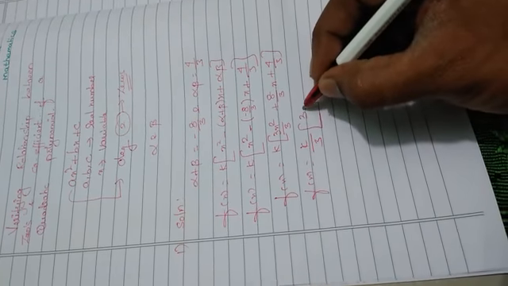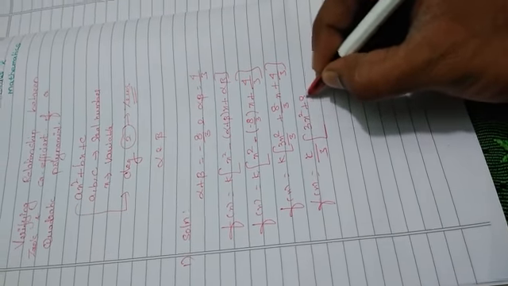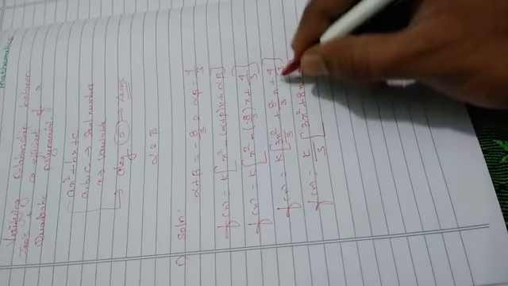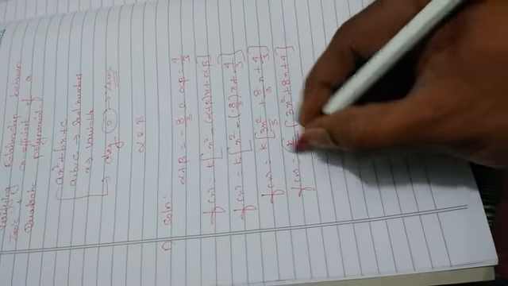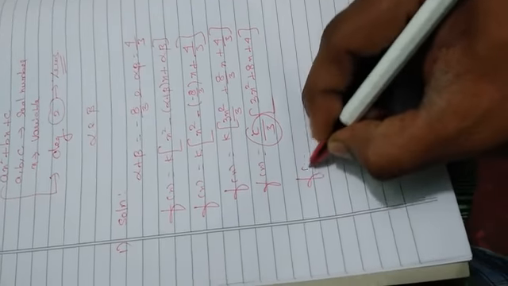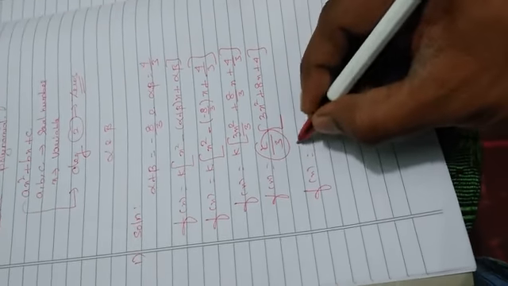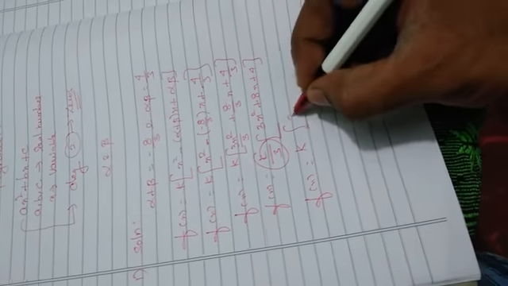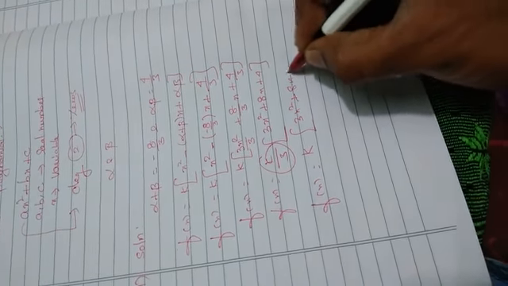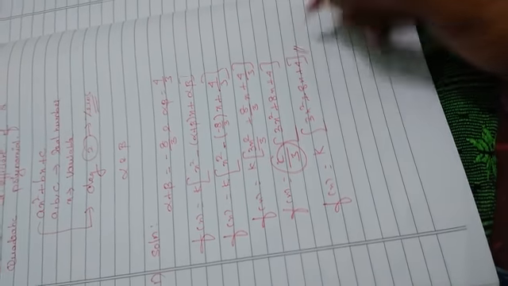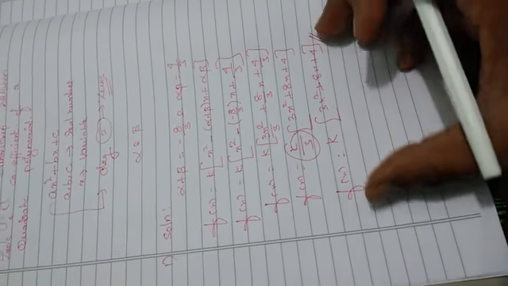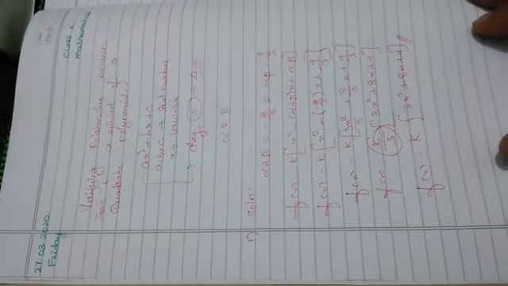Then remaining terms are 3x square plus 8x plus 4. And all the 3 terms I have taken the denominator 3 common and kept it as k by 3. That is f of x. So real number by real number is a real number. So let it be k x square plus 8x plus 4. This is the required quadratic polynomial when sum of the zeros and product of the zeros are given.